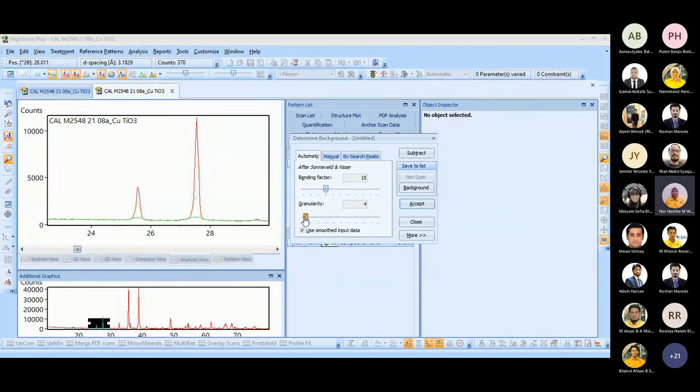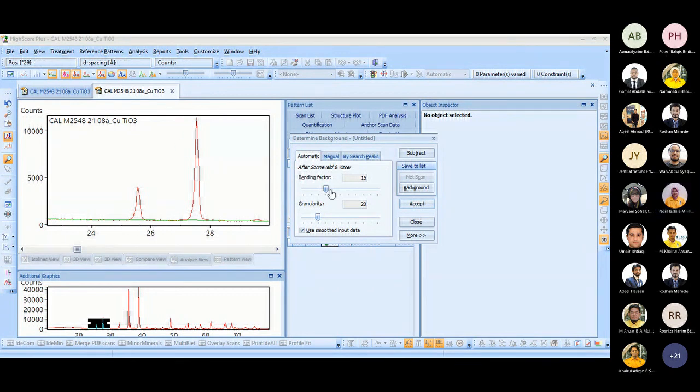It should be here, because in the end, when we do the search match, the phase identification, the software will calculate the value under the graph. Remember the FWHM value. The search match process, the phase identification, depends on the position and also the FWHM value.